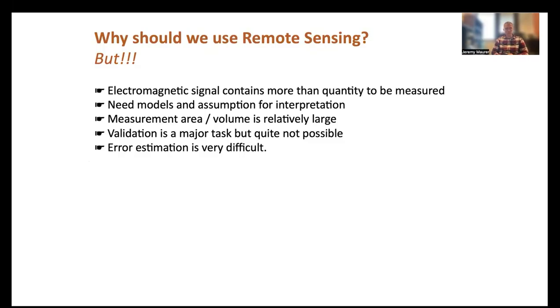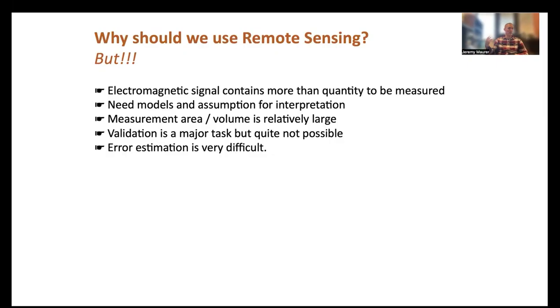However, it is important to keep in mind with remote sensing that we're not directly measuring things, right? That's the whole idea, is we're remotely sensing information. And so we need to figure out how to relate the signals of interest or the things that we're interested in to the actual signals that we get. We need some kind of models. We have to make some assumptions in some cases. And we might have very large data sets that we would have to process. We want to be able to ground truth this data. So this is all part of the challenges and the opportunities of remote sensing data.